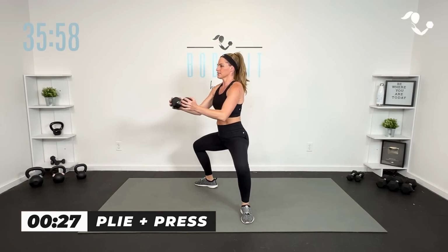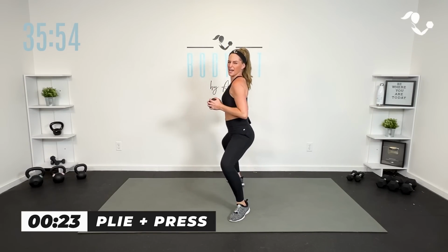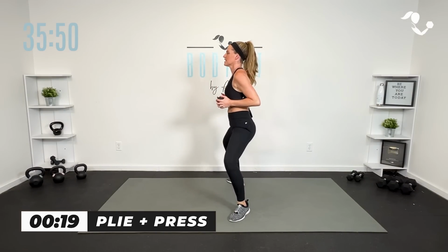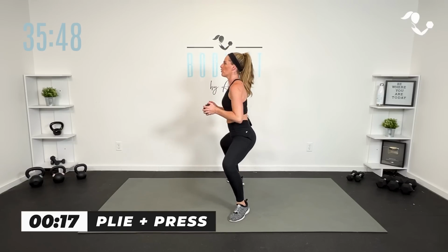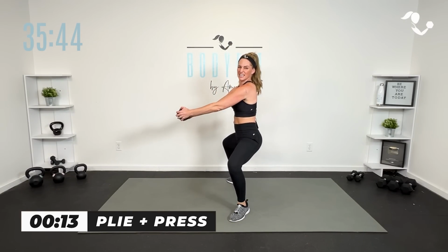Step out, in and down. I want you to watch my shoulders and my elbows squeeze. So we're working a lot of shoulders, chest, and arms, but I want you to also pull those elbows back to get your back muscles working, right? Almost like a standing row. Squeeze it up and in, down, and also squeeze up inner thighs, quads, hamstrings, glutes.